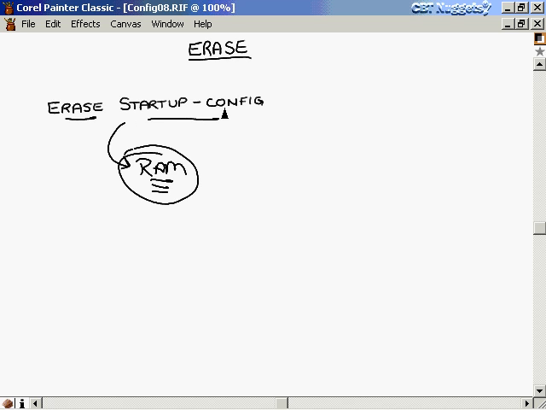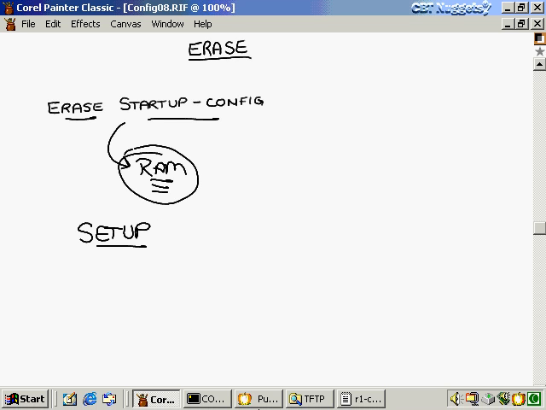The use that you're going to get out of this erase command is to erase the startup config, and once you do that, if you reboot the machine, then you're going to be in a mode that's called setup mode. We're going to deliver the setup mode in another nugget, but I am going to show you on the router now how we would erase, and then from there you could take the reboot and move into setup mode. All right, let's do that.